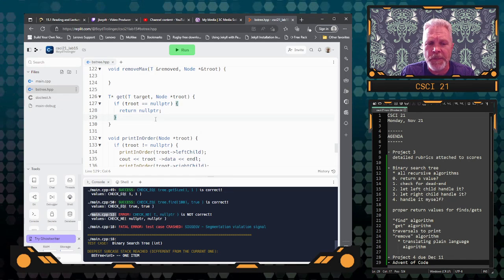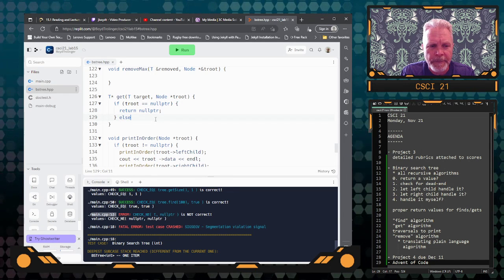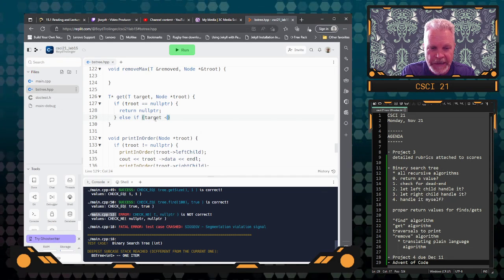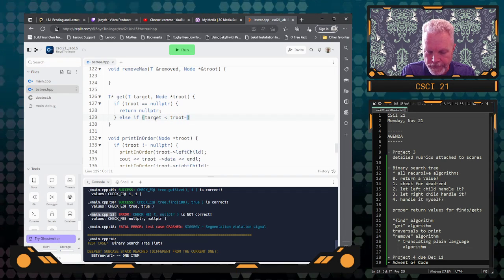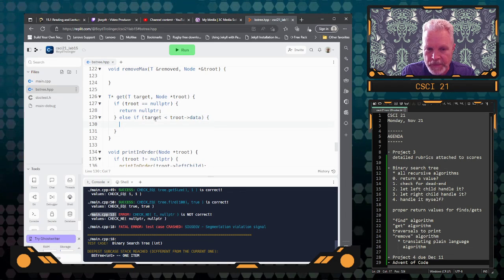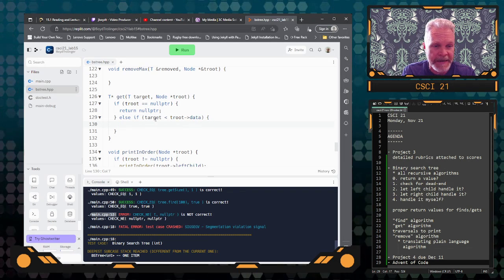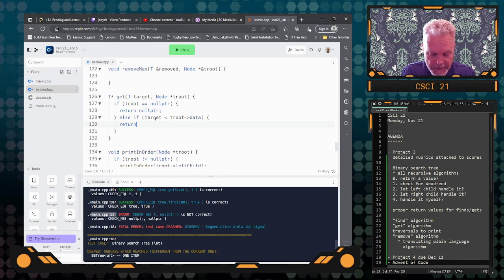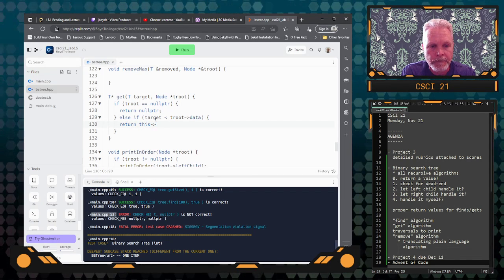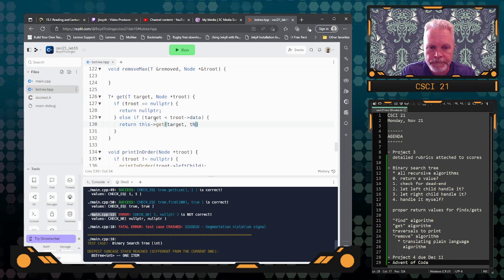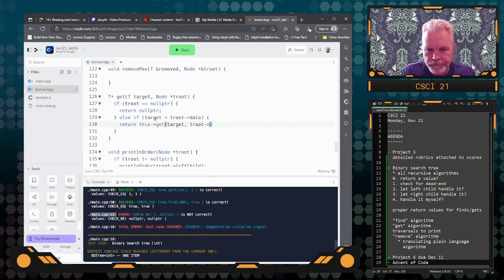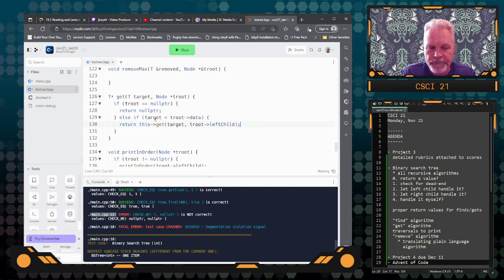And then I start looking to pass the buck. Okay, well, can I pass the buck? If we're targeting data that is not my data but less than my data, well, then I'm going to pass the buck. I'll have to wait to return an answer that comes back from the left child.